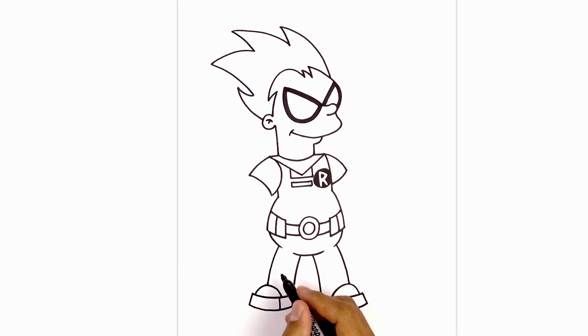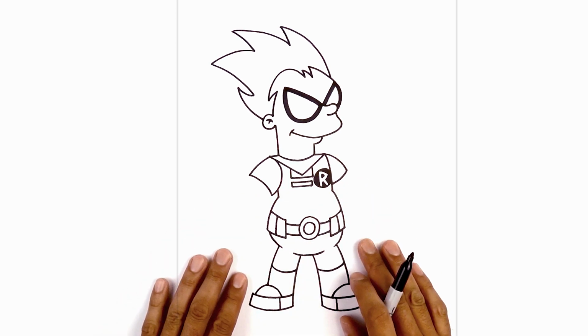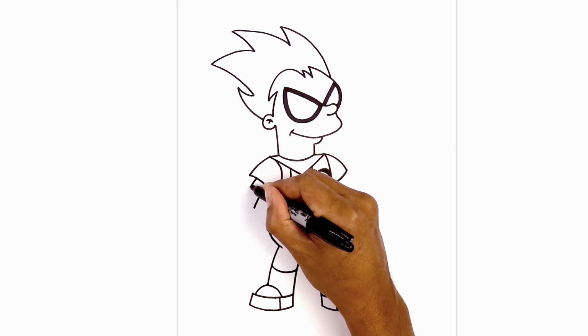Now halfway up the leg, step over towards the left, come down, and then up towards the inside. We'll do the same thing on the right. Now let's move back up and draw on the arms. So we're going to draw two curves, starting from the left side, curving out and down. Step up, draw that same curve.